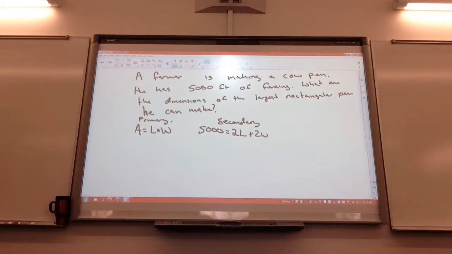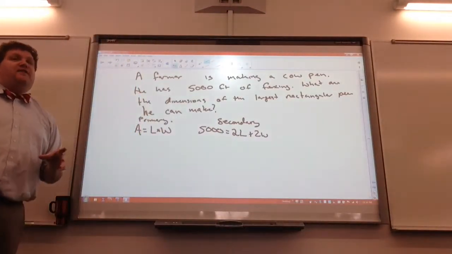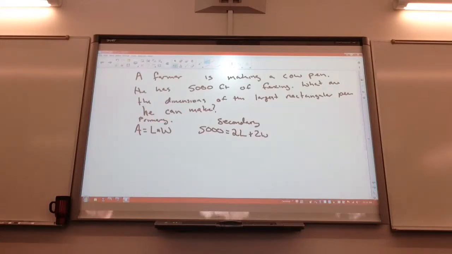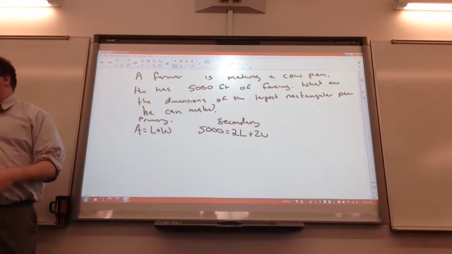Like a square also? Oh, squares are rectangles, right? Yes, and you've already figured it out. In fact, this system is maximized when we make a square out of it. Well, we can't quite say that yet. It's not the square root of 5,000 that makes it happen, because 5,000 is not the area, it's the perimeter. So we can divide it by 4 and have it work. But the problem is we don't know that for sure yet. Your intuition is smart, and indeed this is going to be a square, but we want to show why it's a square using calculus.